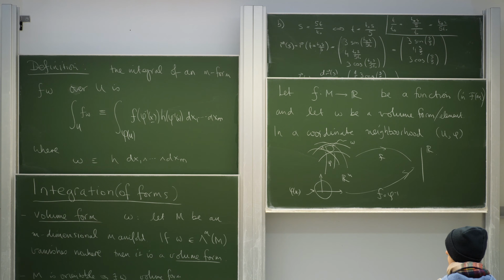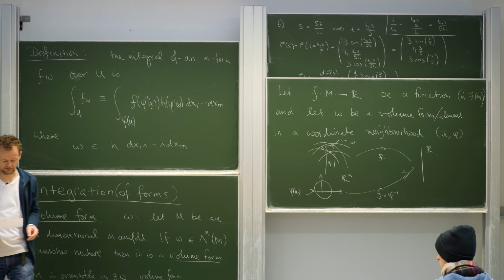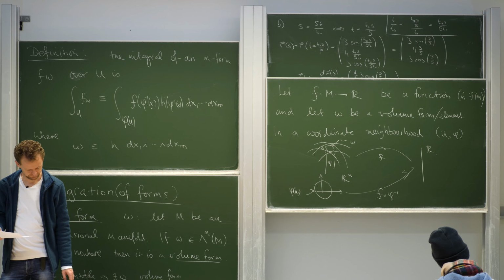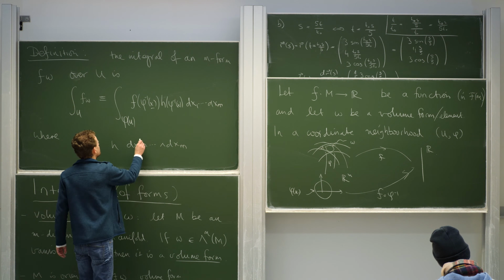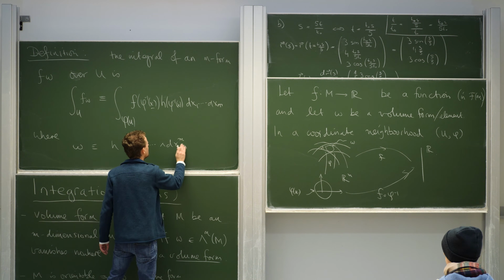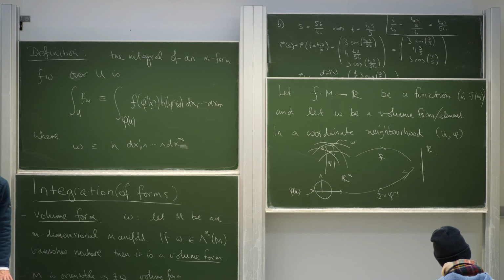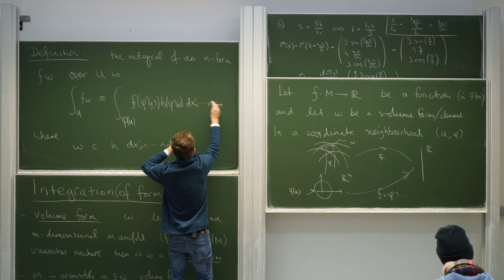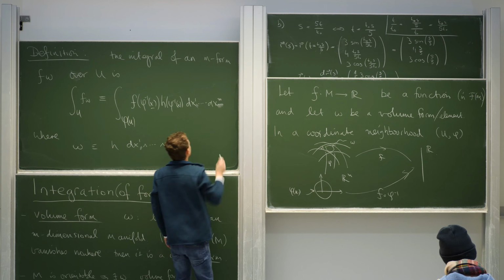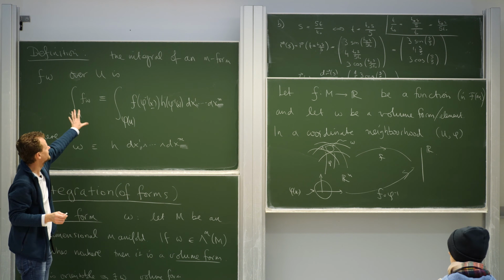This little h comes from expressing our volume form omega in terms of the coordinate basis as dx^1 through to dx^m. I should put those as superscripts. And I guess for consistency, I'll put them as superscripts up here, although that distinction is not really made in many variable calculus. So there it is. That's what you do.